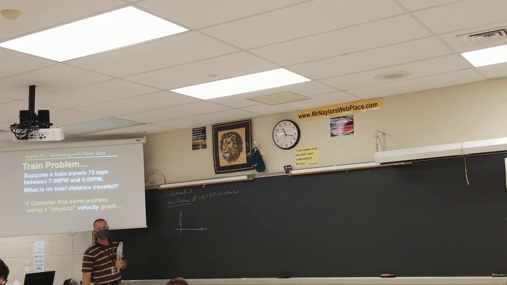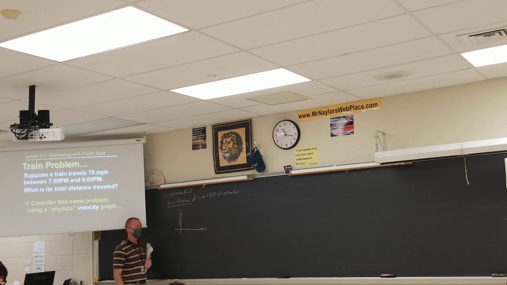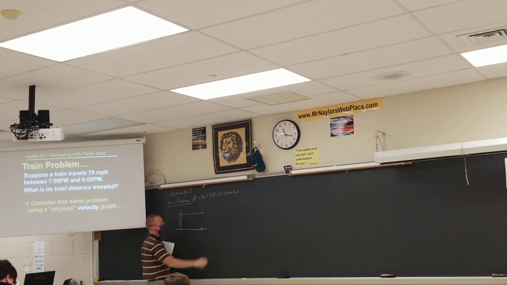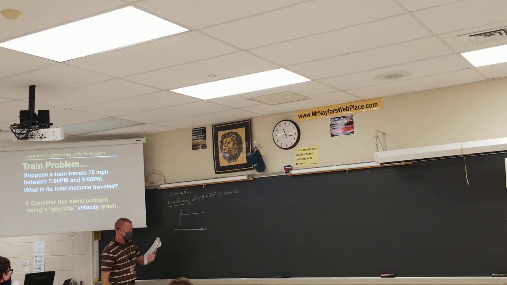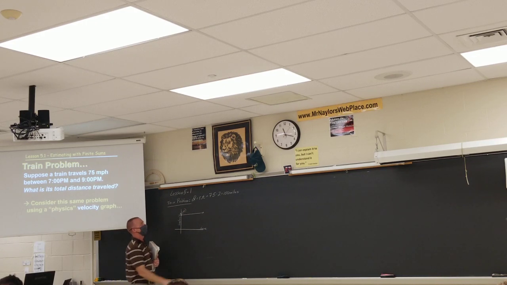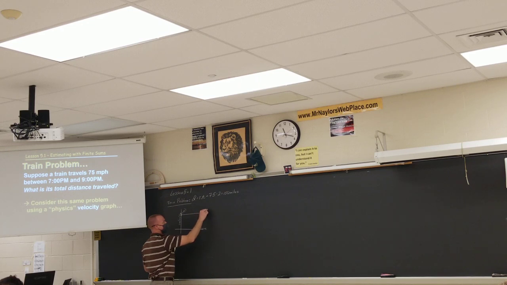Now this technically would be one of your easier velocity graphs because the velocity is 75. So if we're going to draw a graph of 75, we would be drawing a horizontal line. And of course, that horizontal line is at a velocity value of 75. You can note that as the y-intercept. Just want to make sure that you get some bearings here. Also just note that the velocity is 75.